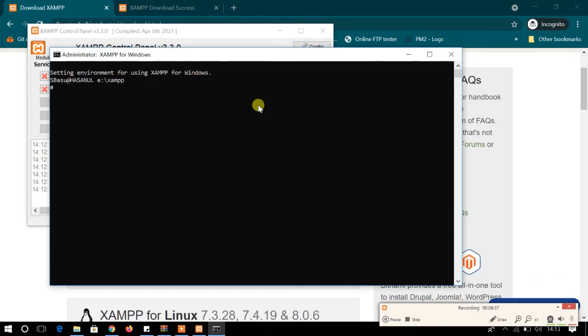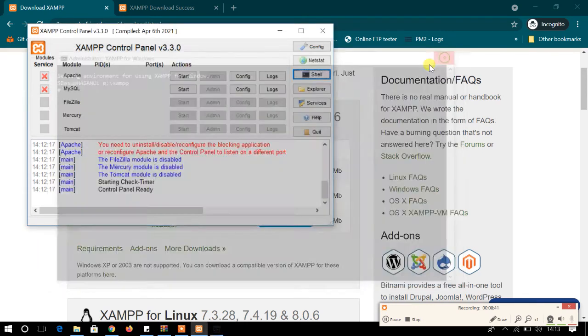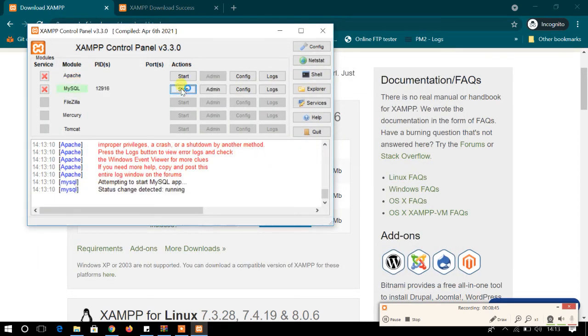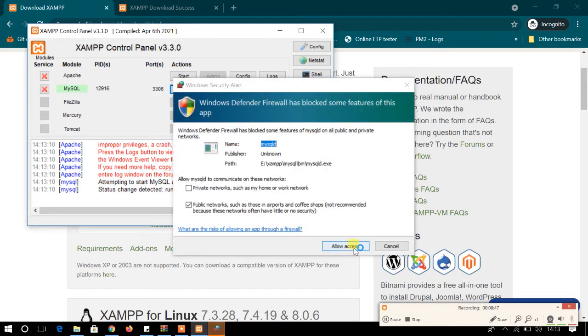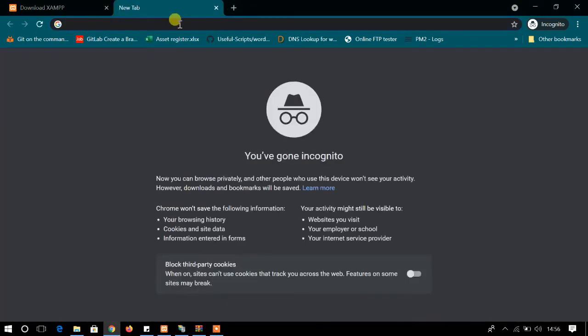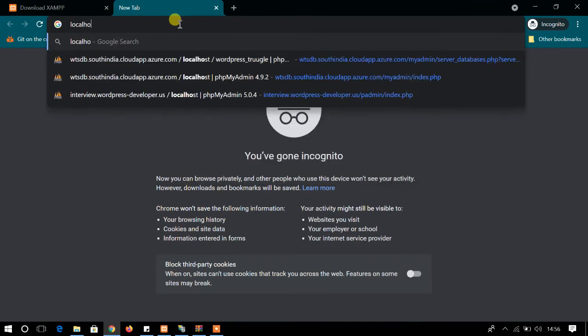So let's just start the services and check by simply typing localhost in your browser. It will go to the XAMPP home page. So now we can assure that the Apache server is working fine with this installation.